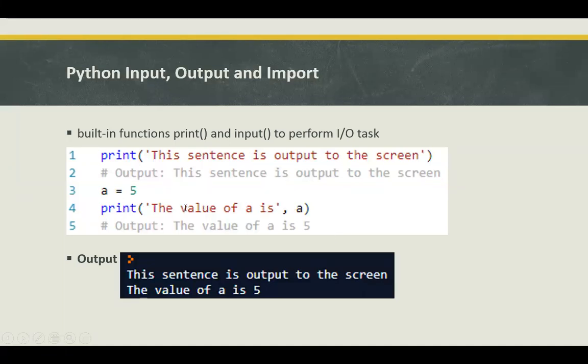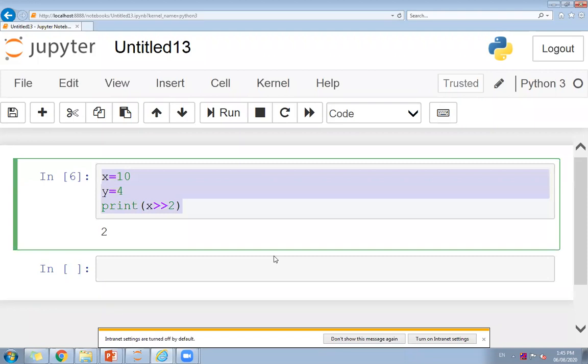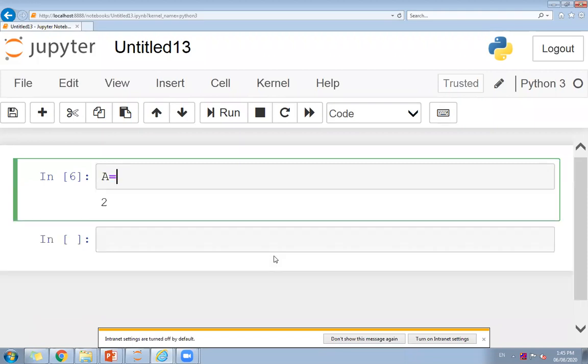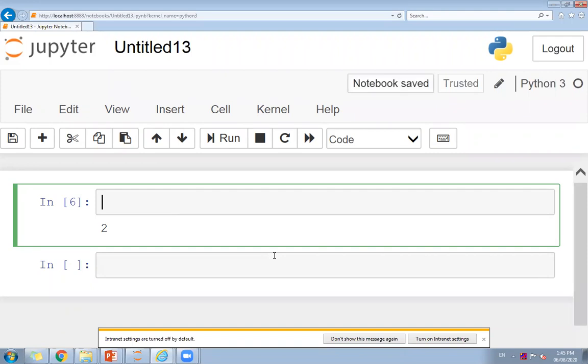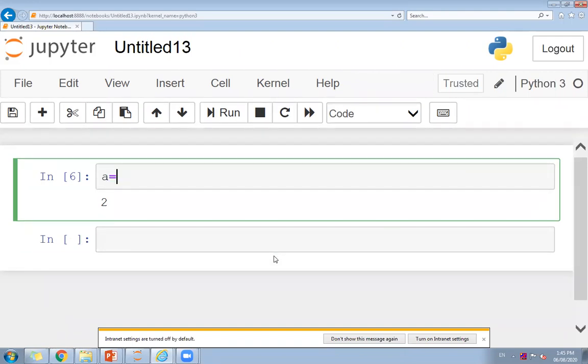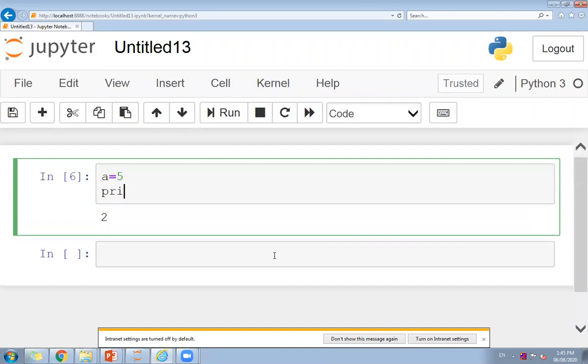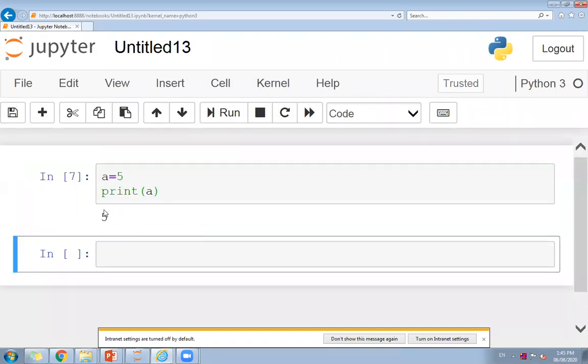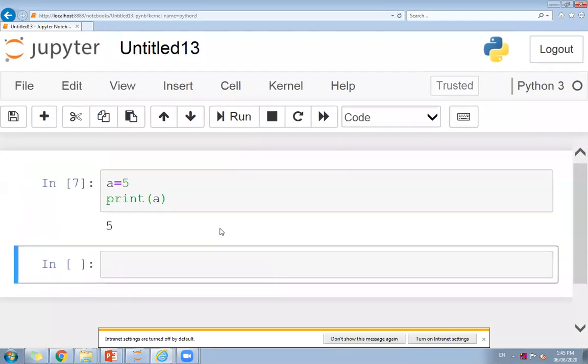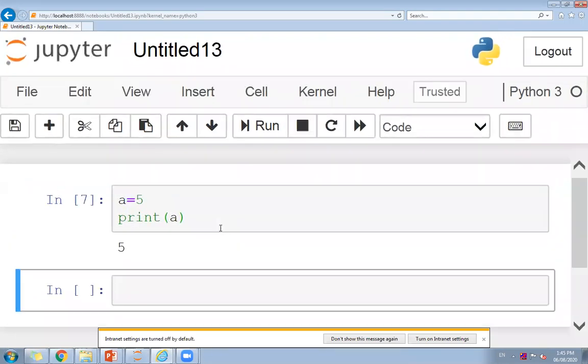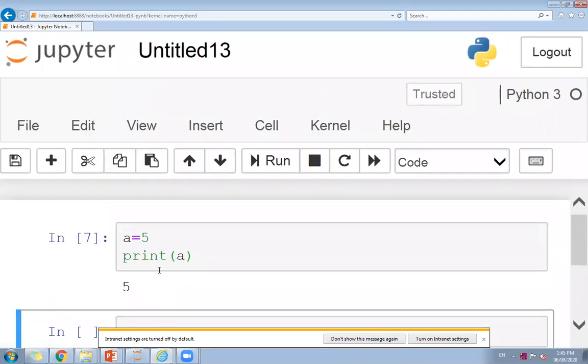For example, suppose I am writing a is equal to 5, and I write print of a. So I will get the answer, a is 5. Here I got the answer, that is a is equal to 5.